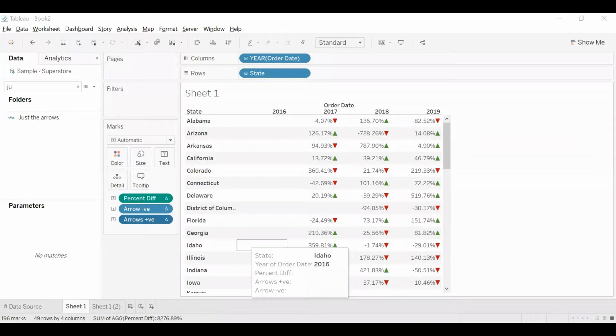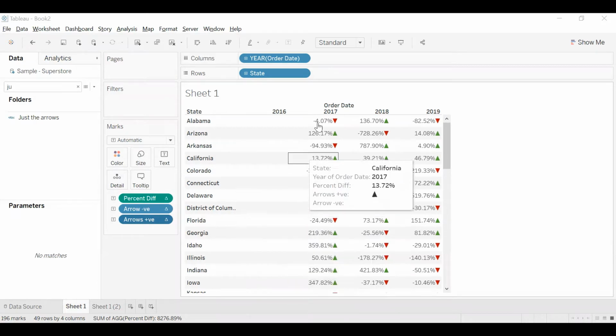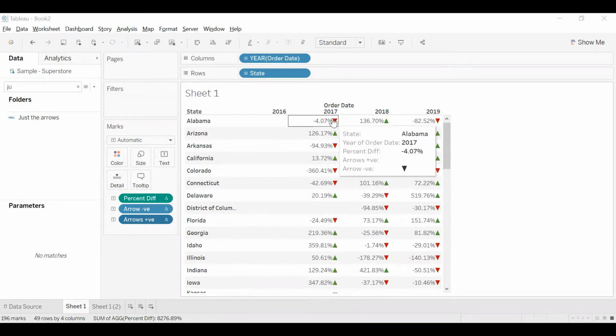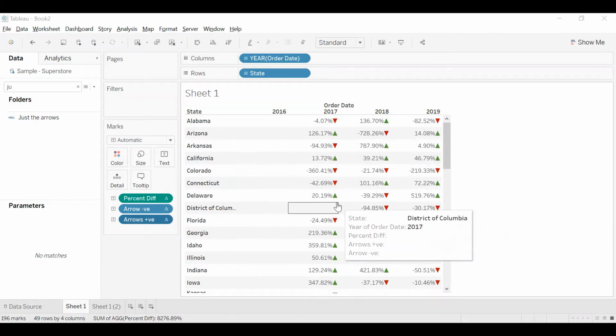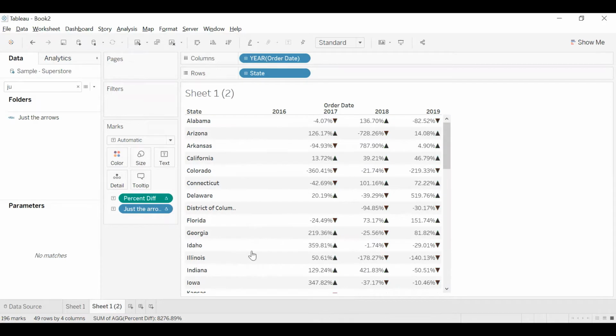Everyone. So in today's tutorial, I'm going to explain my idea and my way of making up and down arrows. Making a dynamic up and down arrow with dynamic color is one view that we're going to create. And the other view that we're going to create is that the symbol will be a dynamic up or down symbol, but the color won't be there. So let's get started.